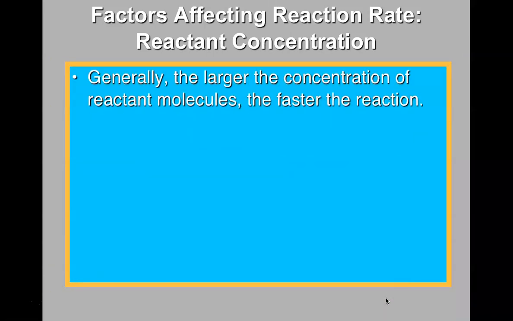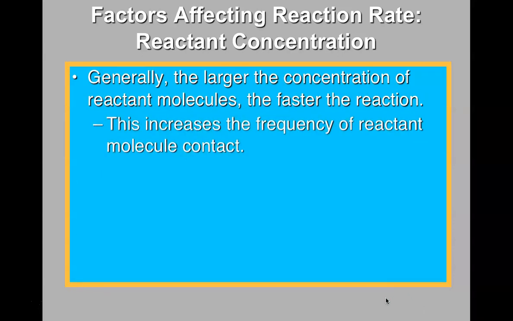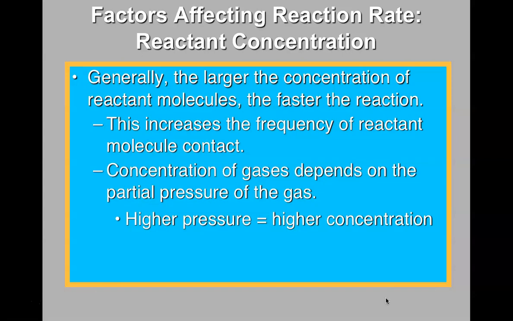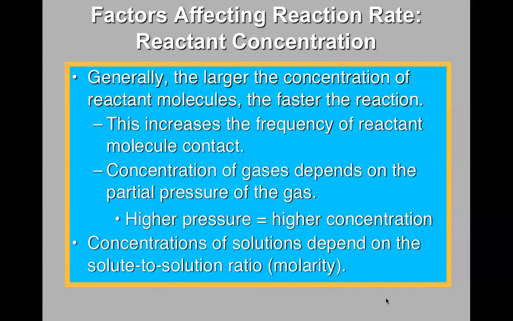Concentration: again, larger concentration, more molecules, faster reaction. It increases the frequency of molecule contact, or collisions. Effective collisions play a role. Ultimately, the concentration of gases depends on the partial pressure. So a higher pressure means higher concentration, for the same reason: more effective collisions, more collisions themselves. And then molarity, higher concentration, lower concentration, same idea. More collisions, more ability to collide and react.